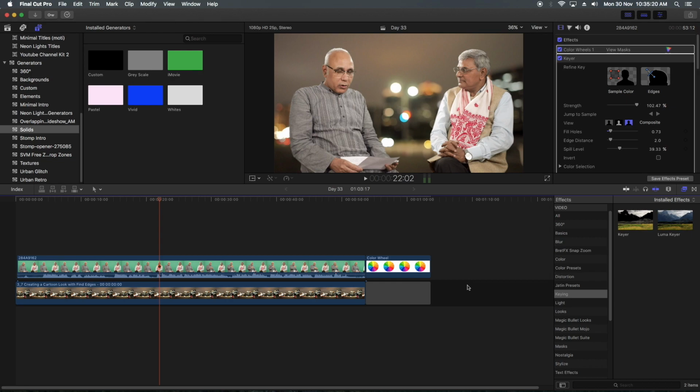Further to this chroma, there is the Keylight software in After Effects that is giving even more capability of cutting down the chroma. When we go to After Effects, we'll explore those too. If we are not able to cut down the chroma in Final Cut Pro, then After Effects is the second software which gives us more ability to cut down the chromas. We'll take the shot to After Effects and cut it there. If that also is not cutting it, then there is no other option, you have to live with that. But yes, many bad chroma scenarios you can even cut in Final Cut Pro.